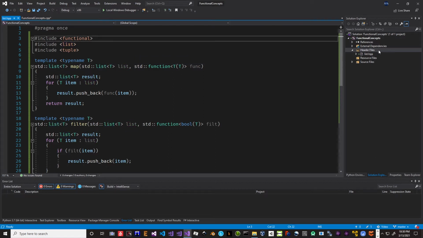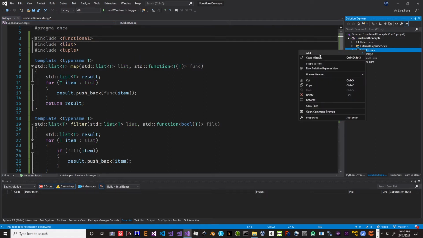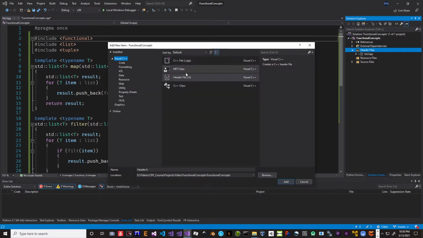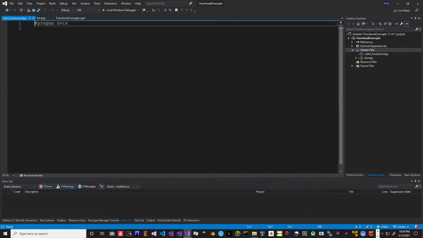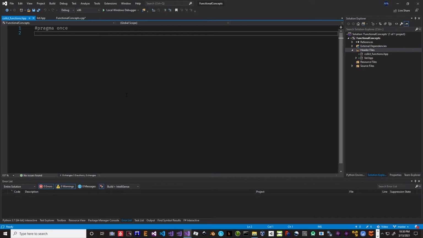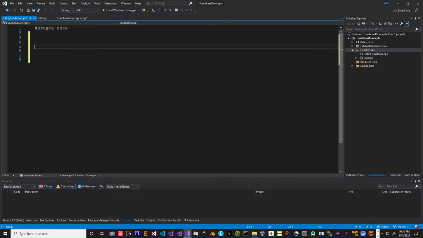What I'm going to do is create a new header file, and I'm going to call this collect functions. These are functions on collections, HPP, of any type. Or you can call them containers. Some people call them containers, some call them collections.